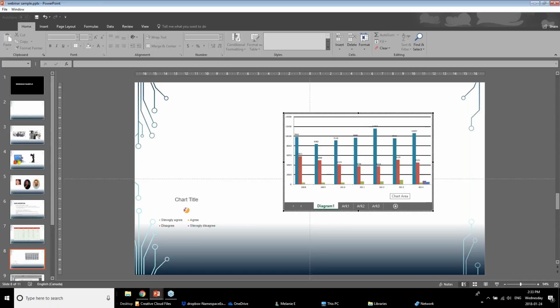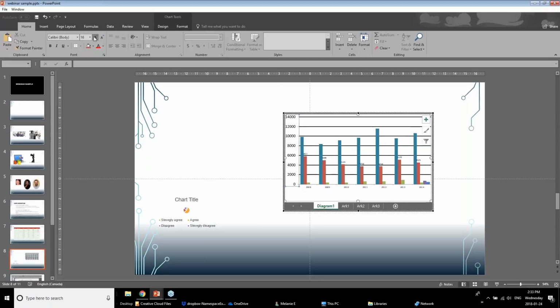I'd recommend always doing a copy of the spreadsheet, not an image, because if it's an image, you can't alter it. It's basically just a screenshot of your graph, and that's it, it's done. When you actually copy it in as a spreadsheet element, you can double click on it and actually have control. I can actually go in here and delete all the values from the top, because instead, I'm going to make the values along the side bigger so that my audience can see what our actual total is that we're working with.